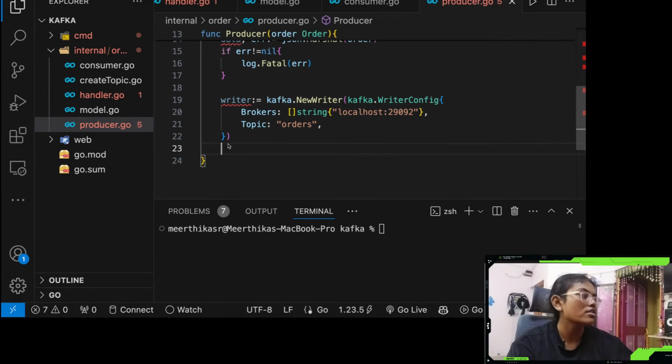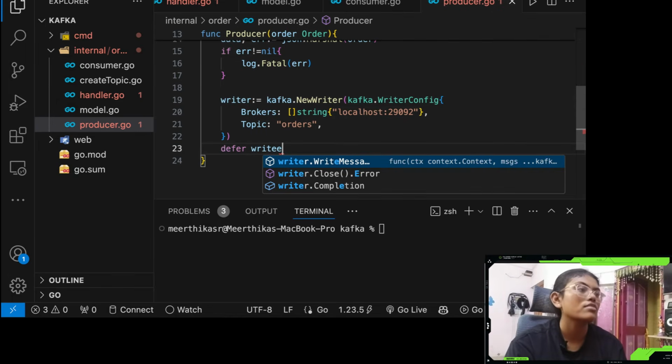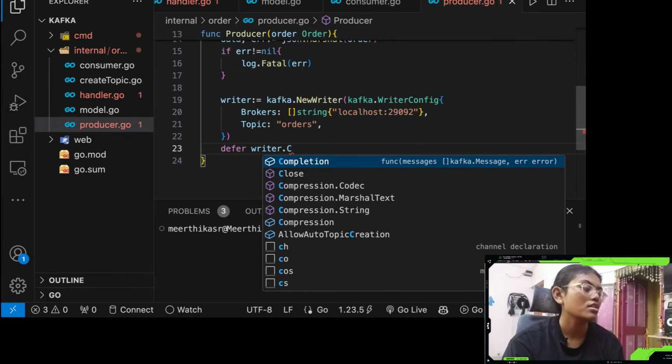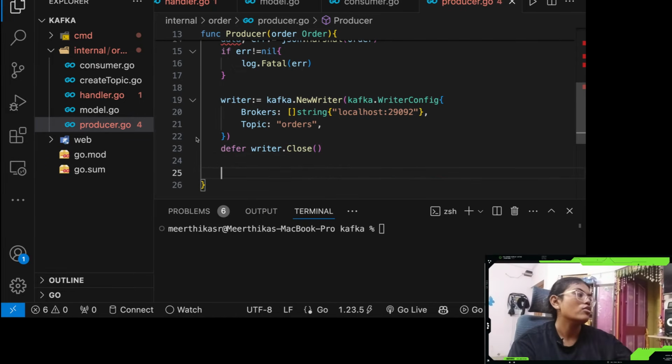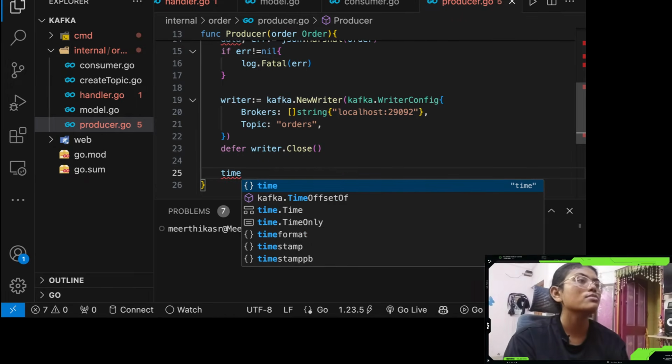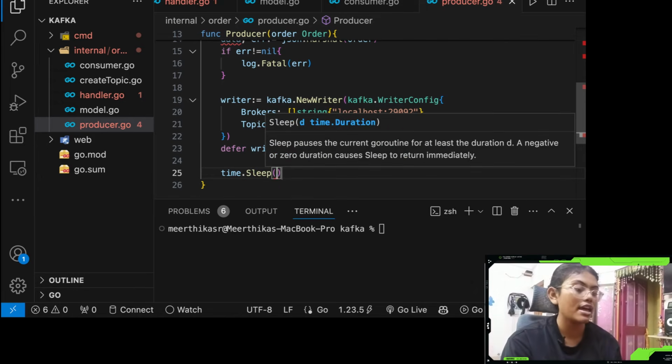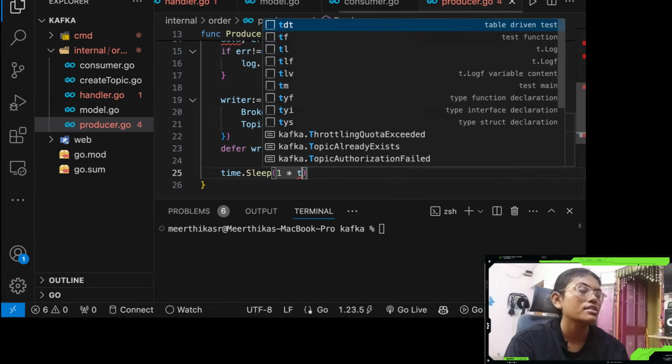We made the writer, and we are going to defer writer.close. So we made the writer, and we are going to wait for the consumer to get ready. So for that, we are going to sleep this go function for about a second.